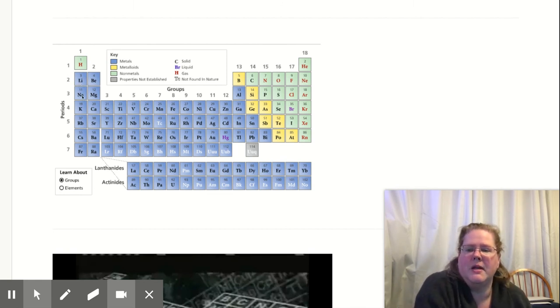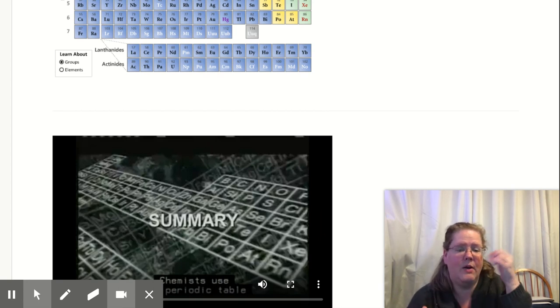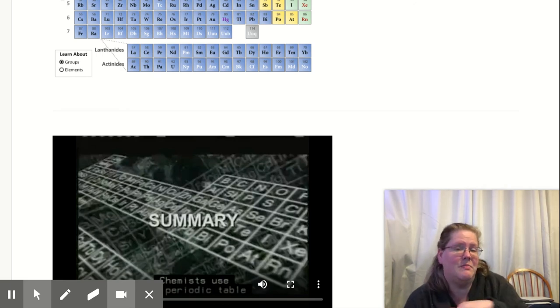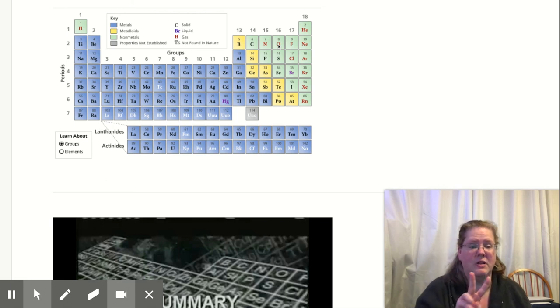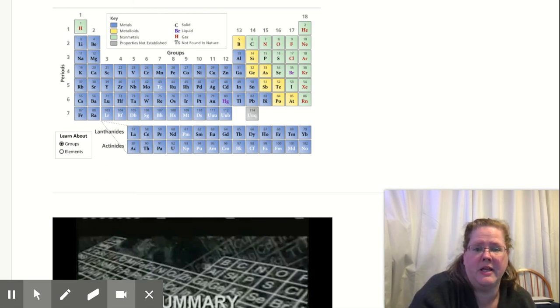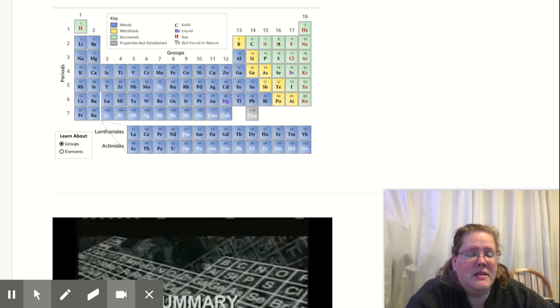So ionic bonds are metals from the left side bonding with nonmetals from the right side. And they are very strong because you formed an ion. In other words, if I give away 2 electrons, I now have a +2 charge. So let's say we're talking magnesium, it gives away 2 electrons because it has 2 in its outermost shell. But let's go to group 16, and let's say we have oxygen. It only needs 2 more electrons to get to 8. So it's going to pull in those 2 electrons that were given away by magnesium, and what you end up with is oxygen has 2 extra negative charges, so it's got a -2 charge.